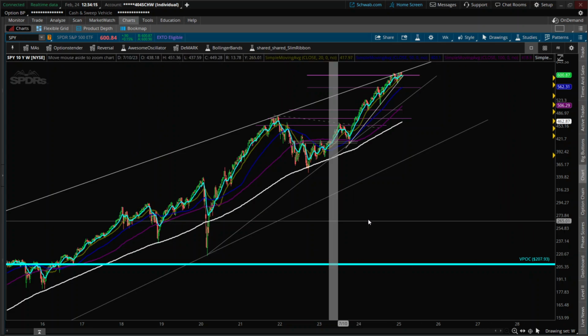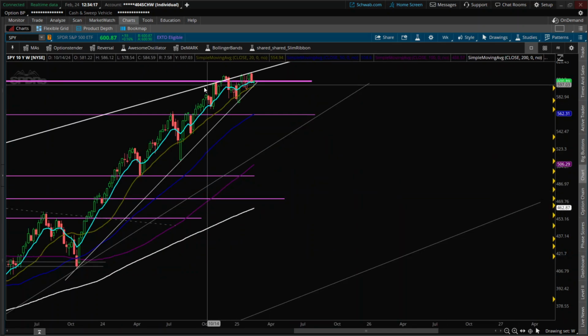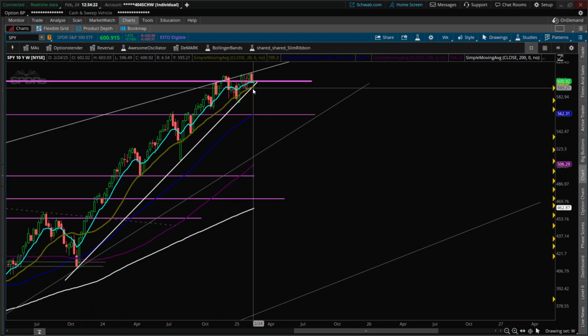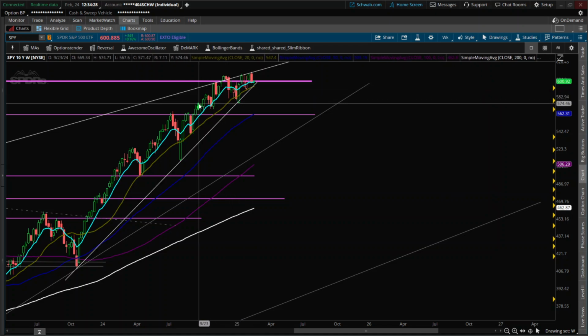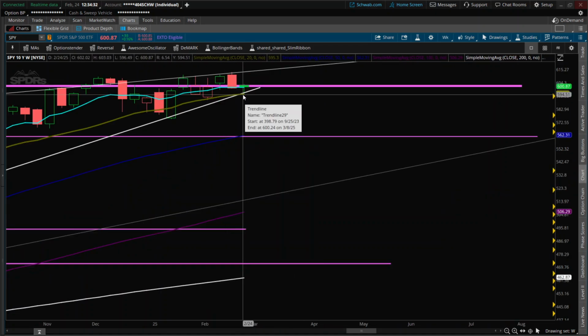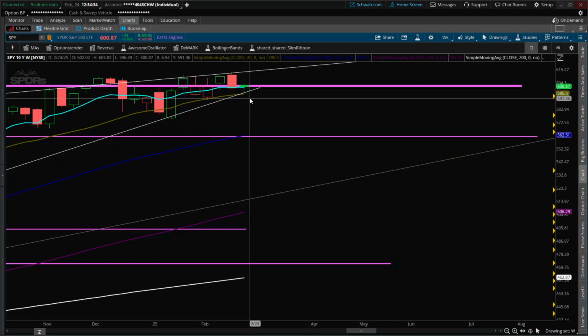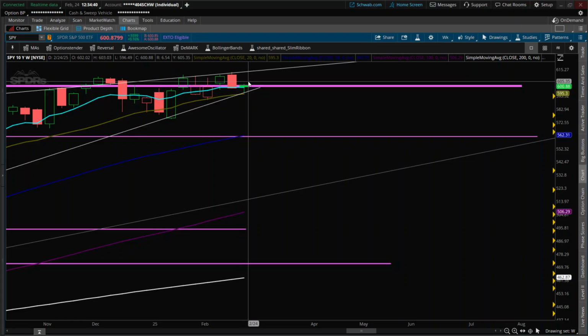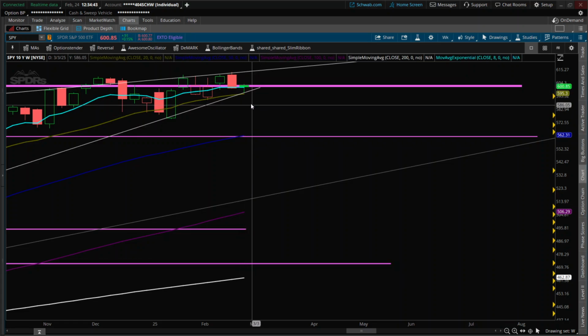On the weekly time frame, we have this bearish rising wedge, and we're just banging off the top of the historic trend line right there. We came down to the 20 moving average. We're having a little bit of a bounce there. So that's going to be very important for the next step down. So this could say that, hey, you know, we're looking for our bounce now and then a drop afterwards.